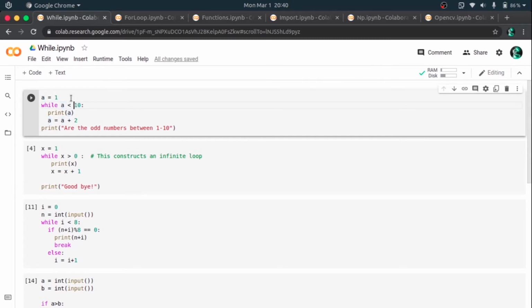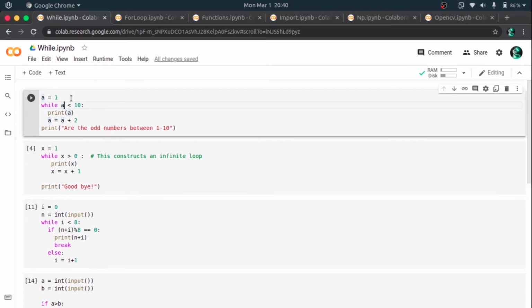This is the condition to be checked, and we will be printing the value of a. Here this is the odd number, and we will be incrementing the value of a by 2 to get the next odd number. This will proceed until a's value is greater than 10.